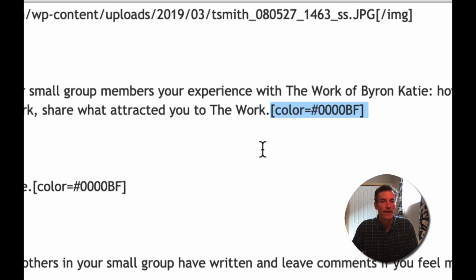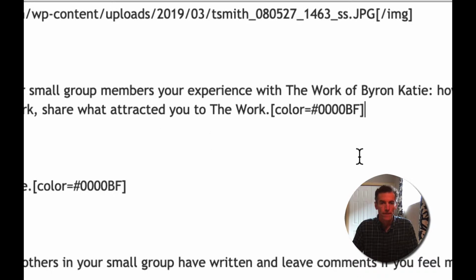And now that you know about tags, you can just be careful not to delete something. Say if you delete that, then it won't work anymore. So just be aware of that. Okay, so that's how you use templates on the computer. It's that simple. You just copy the template, paste it in, put in the subject, and then fill in your work. And then when you're done, hit submit.